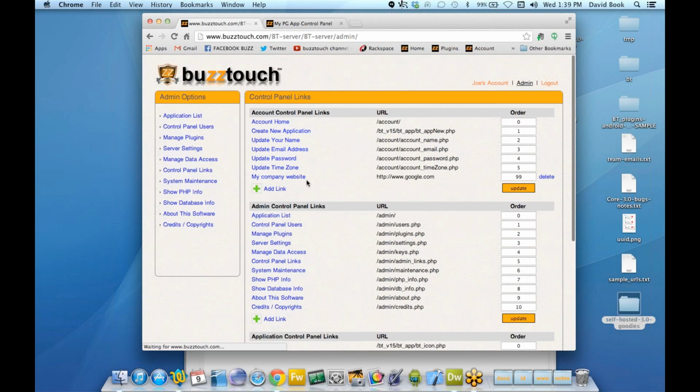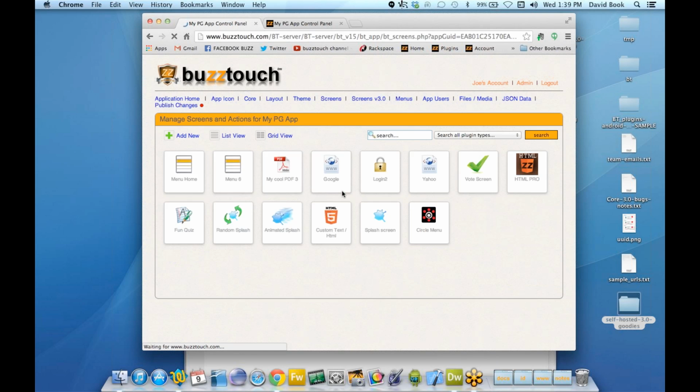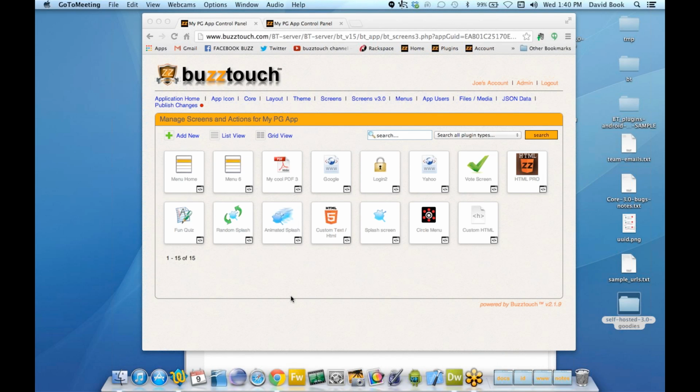Yeah, so we've got screens and then screens 3.0. So now when I go to apps, we have screens, which is our old one, and screens 3.0, which is our new one. Right, so if it gives a file for the old and the new in the package, then we're set really, and we can add it ourselves.